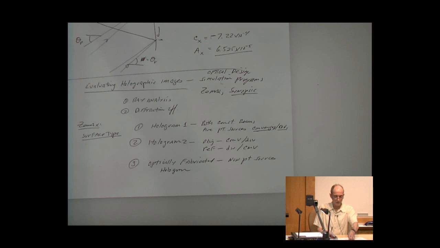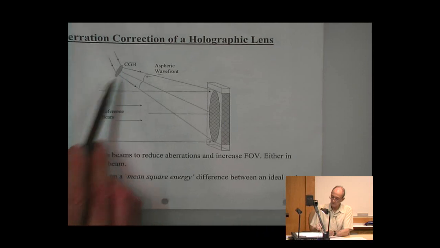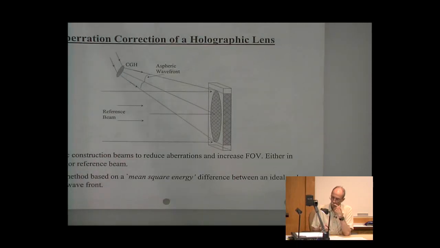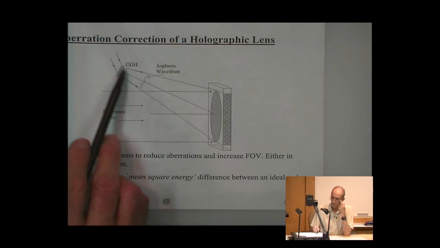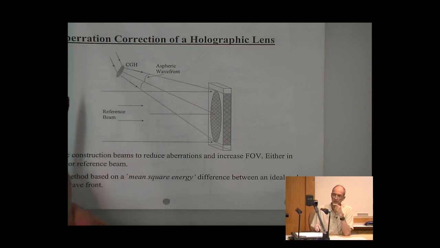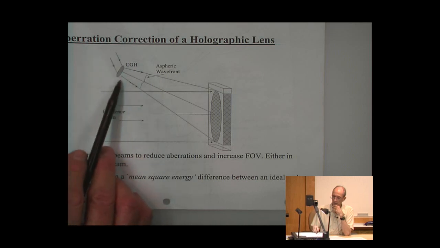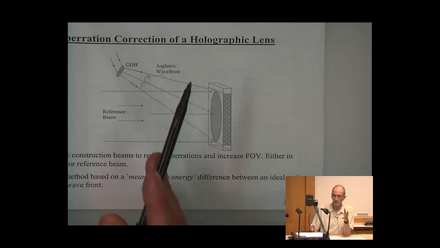In a computer-generated hologram, again, I think I mentioned this briefly earlier in the course, you use a kind of mathematical code to write a pattern that you can then form by lithography in a surface, and when you illuminate that device, you end up with an arbitrary wavefront.